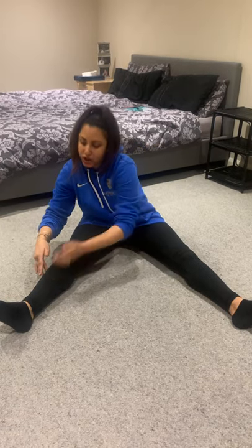Okay, so you should really be feeling that pull and that stretch along there. Okay, now bring your feet in together. This time you're going to be leaning back, so just make sure that there's nothing behind you. Okay, and you're going to bring your arms up and hold, and then very slowly come back and hold, and come forward, and then very slowly backwards, and come forward.